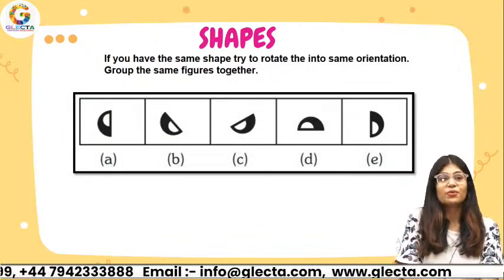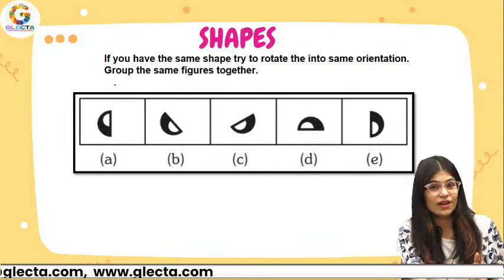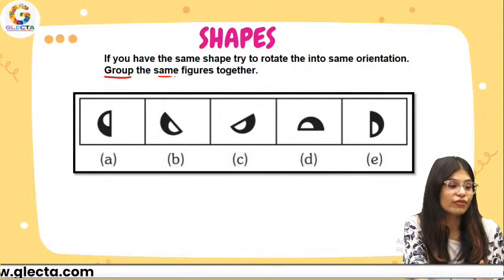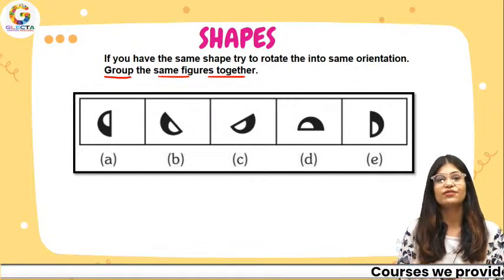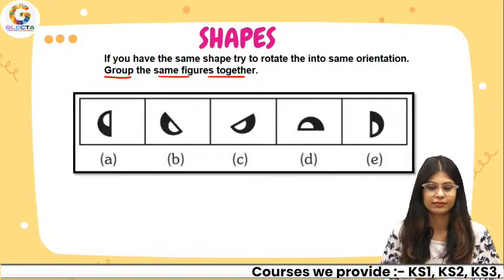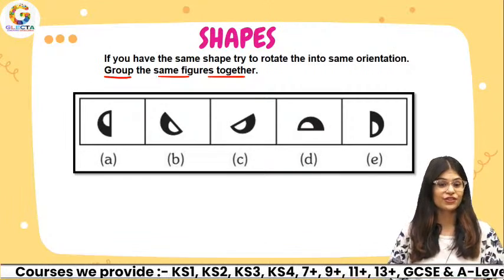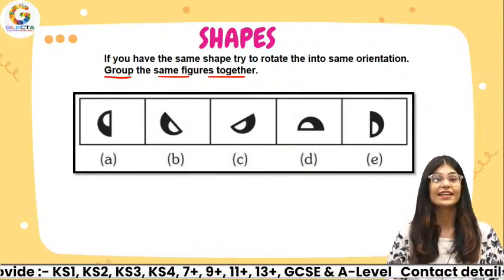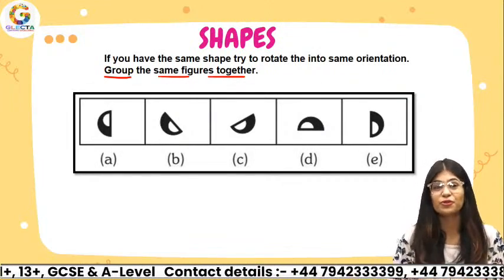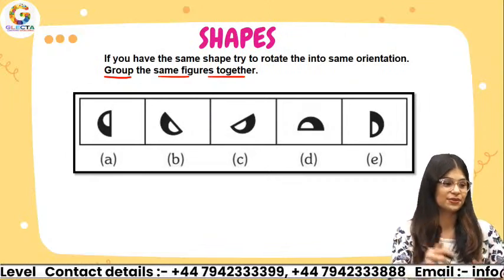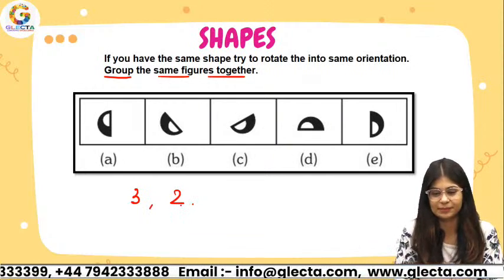There you go, another one. Now for this one, what I want you guys to do before I start with the concept is group the figures that are same. So try to understand out of these 5 figures which are similar. Quickly try to group them. It does give you a hint on the screen. If you do understand the hint, use that and tell me your answers. There's a group of 3 and there's a group of 2. Try to group them now, quickly.